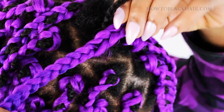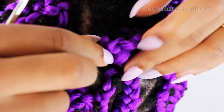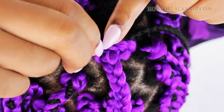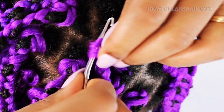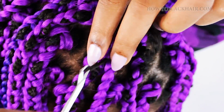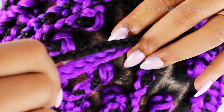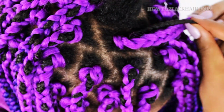One little hack I want to show you to make your crochet braids look extremely realistic is to make sure to open up the loop at the very top of your box braid. Once you do that, you're going to insert your crochet needle, and then you're going to grab your real hair to pull it through. This technique really helps to make it look like you truly box braided from your scalp. And this is the technique that I did for all of my braids so that I can install them very quickly and very easily.